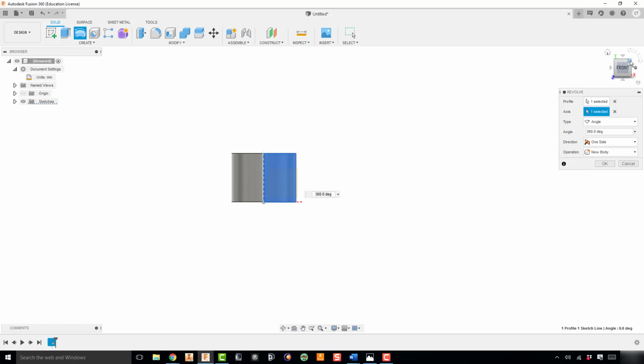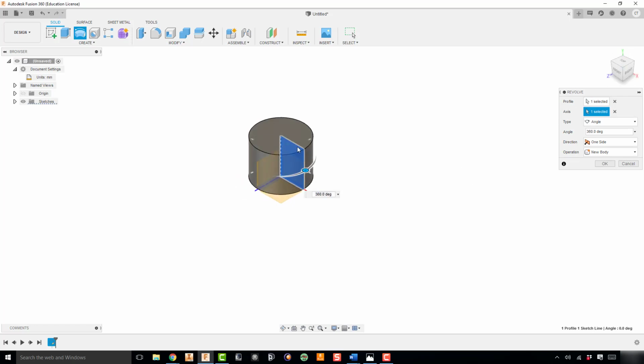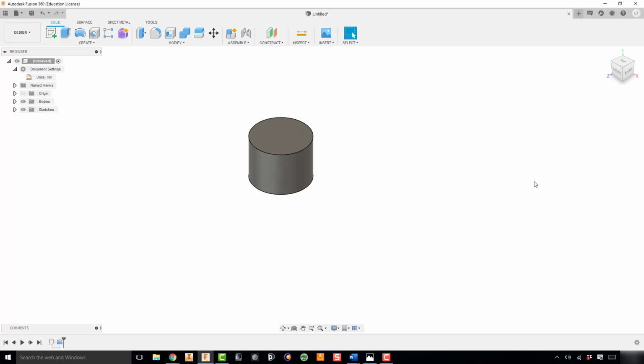I'm going to go to an ISO view here with my view cube, and what you can see is it's taken that and revolved it, or rotated it, around that center axis to create that solid body. This is a relatively simple example of that, but we'll get into some more complex ones later. Now, if you wanted to, we could definitely change the amount of rotation. Let's say I just wanted to do a half cylinder, I could do 180, or a 3/4 cylinder, I could do 270 degrees. But in this case we want a completely solid cylinder, so we'll leave that at 360. And you want to make sure that this says new body over here, and then we'll hit OK.